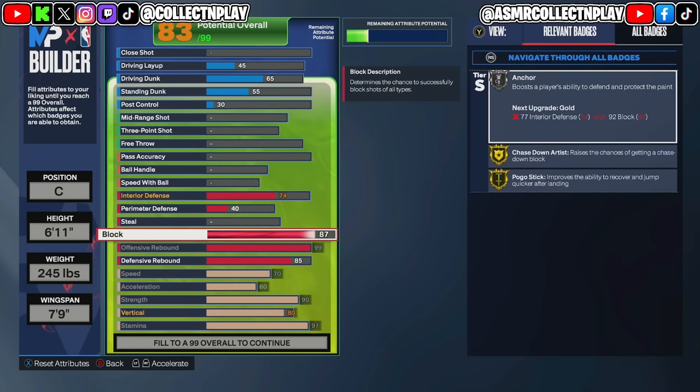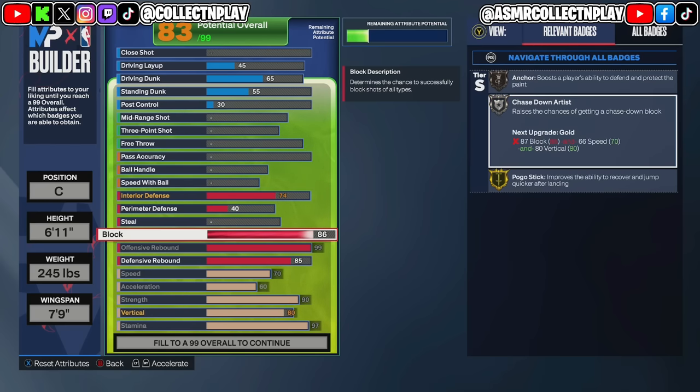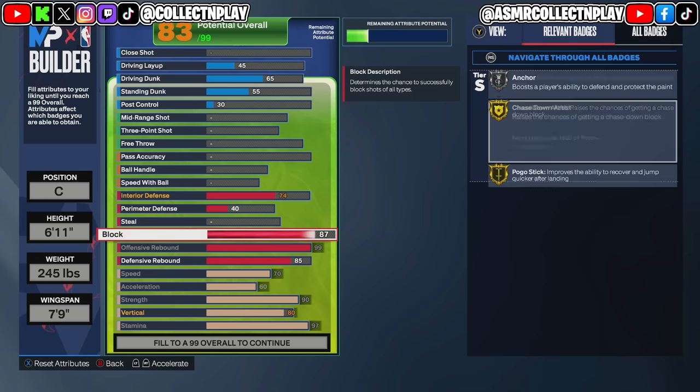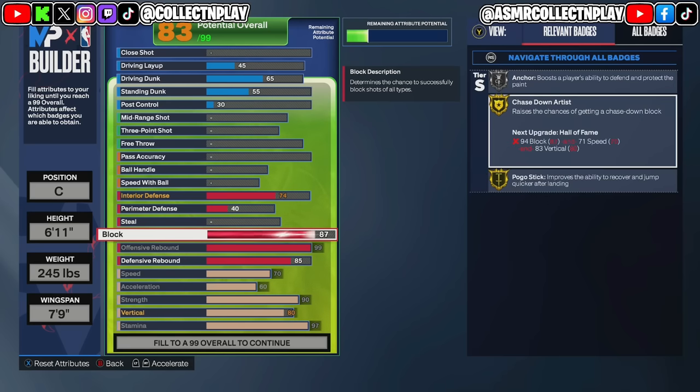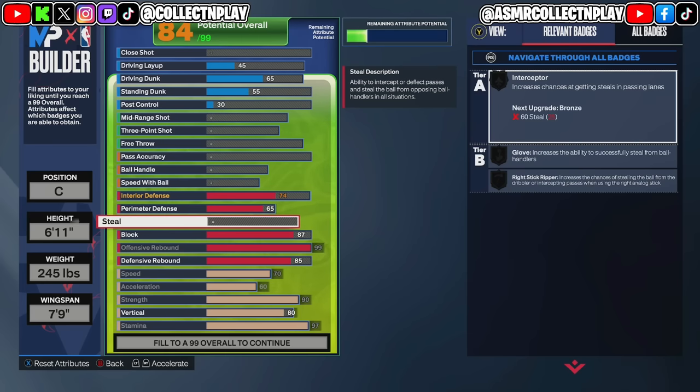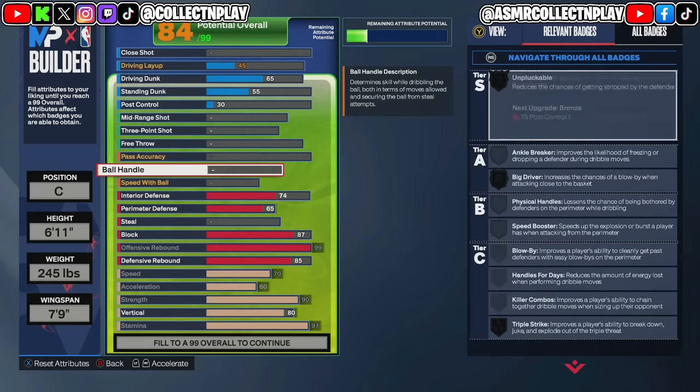We have Gold Chase Down Artist because we have that 80 vertical. A really good, underrated badge. Chase Down Artist has always been something good to have. And then perimeter defense, we are going to take up to a 65. Again, I went 65 because if you go 66, it starts to raise your steal. I wanted to preserve as many attributes as possible, so we're going to leave it at a 65.